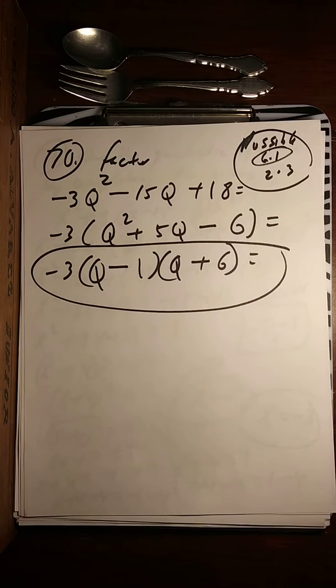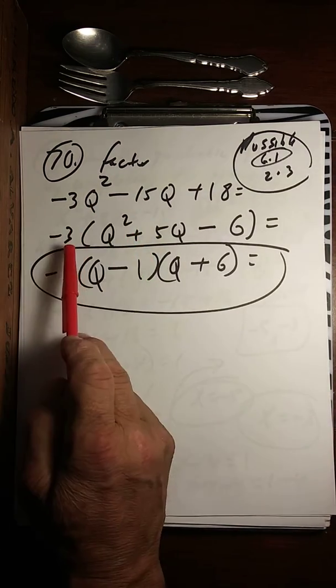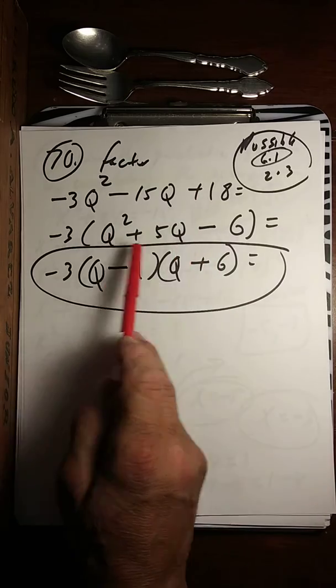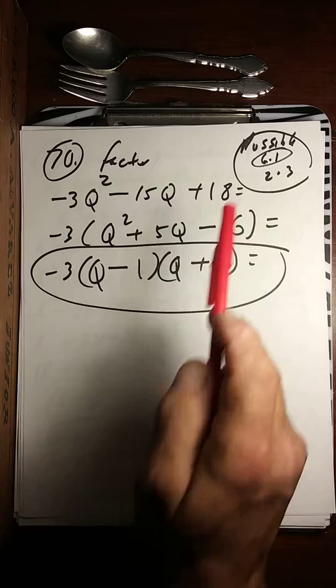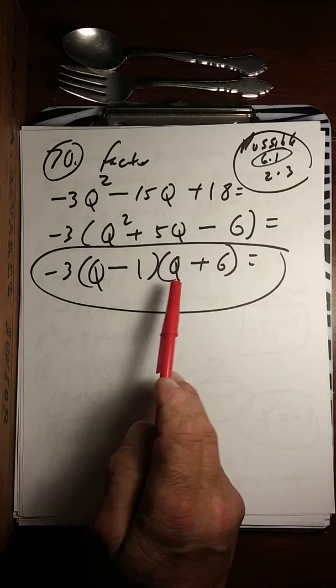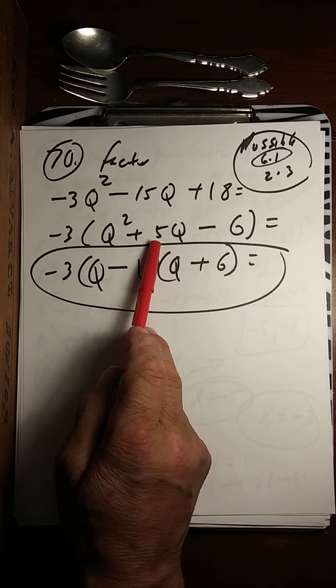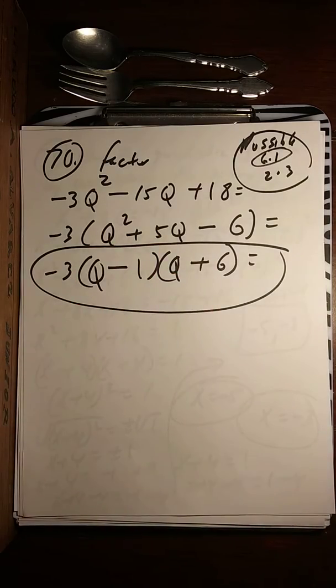Again, before you start messing with it, factor out the greatest common factor. Negative 3. Negative 3 times that is that. Yes. Negative times that is negative. And negative times negative is a positive. So now 6. So these two numbers are here. We're going to go with 6 and 1. Does that work? Let's see. Negative 1 times 6, negative 6. Yes. 6 minus 1, does that give you 5? Yes. And then q times q is q squared? Yes. So that's the answer.